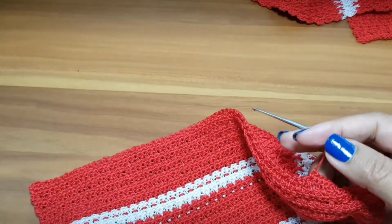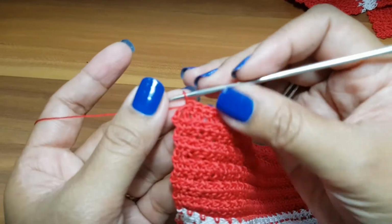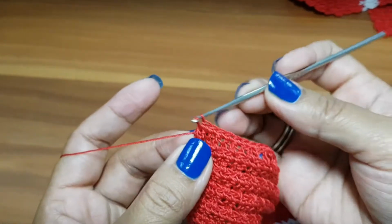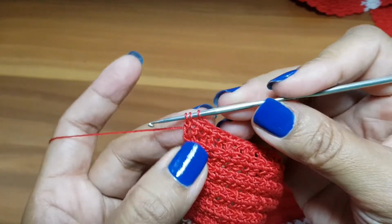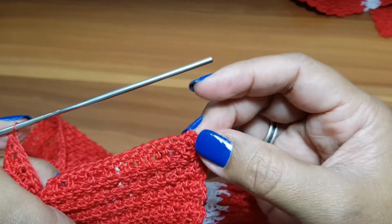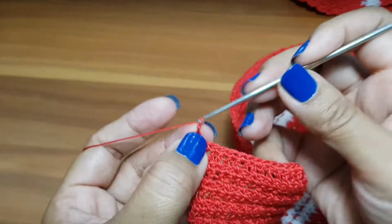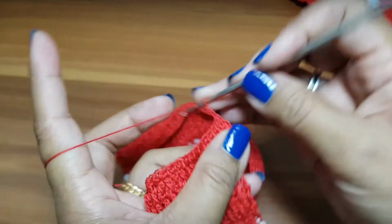Okay, so here I am with the last 2 stitches. I'm going to do the decreasing again, combining the 2 stitches into 1. Insert your hook into that stitch, yarn over, so you have 2 loops, and then insert your hook again on the top of the chain two, the last one. Now you have 3 loops on your hook, and then yarn over all together. That is how you decrease the stitches. So at the beginning we decreased 2 stitches, and at the end we also decreased 2 stitches. Then you chain 2 and turn your work, and you do exactly the same front post double crochet and the same things.